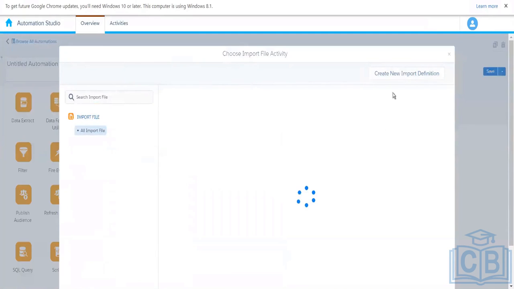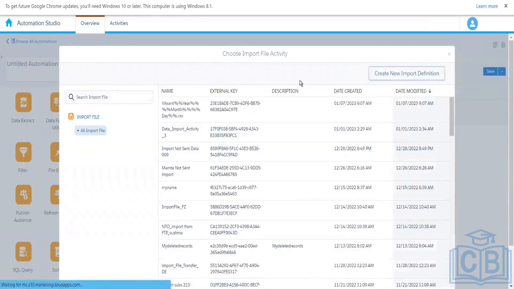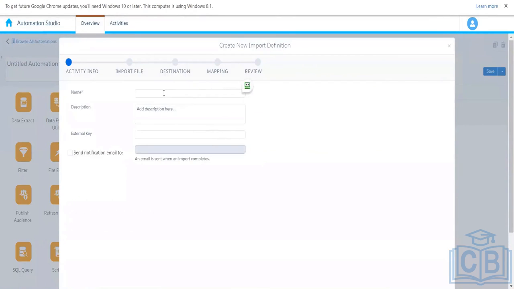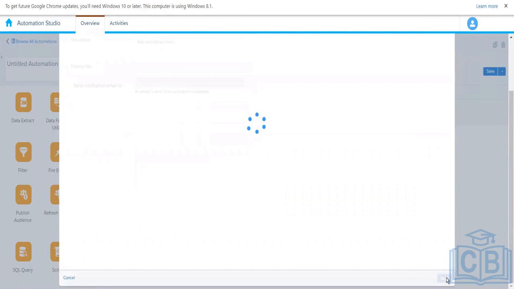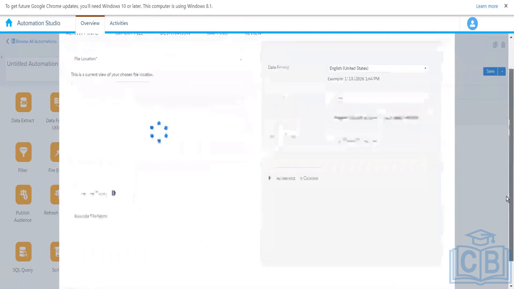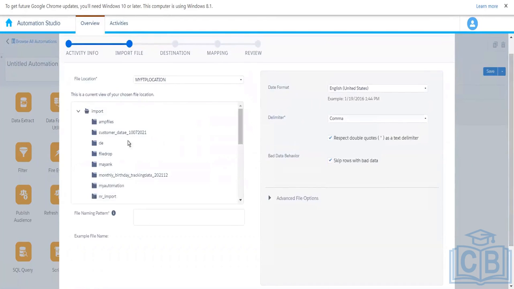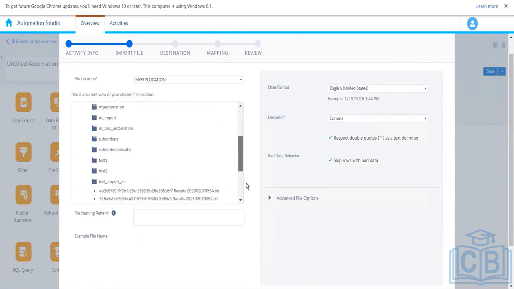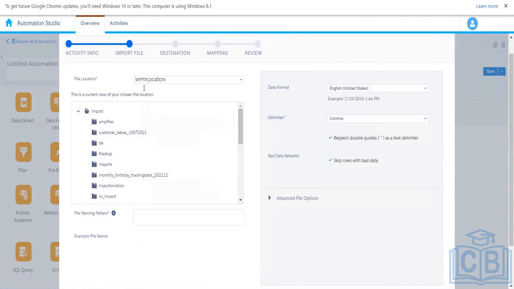Using this activity, we can access the FTP server. Let me show you. The FTP server contains an import folder. This is the FTP server where we have this import folder.